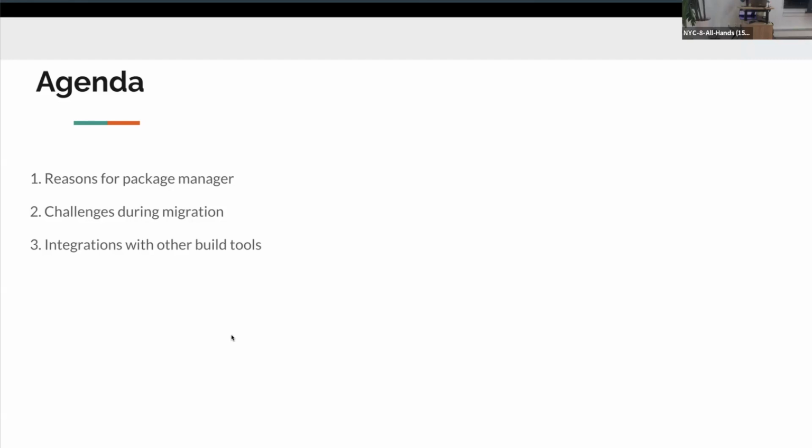The challenges we had during the migration, some resolutions, the hurdles we encountered, and integrations with other build tools like Bazel, XcodeGen, or Tuist. How does SPM work with those build tools?